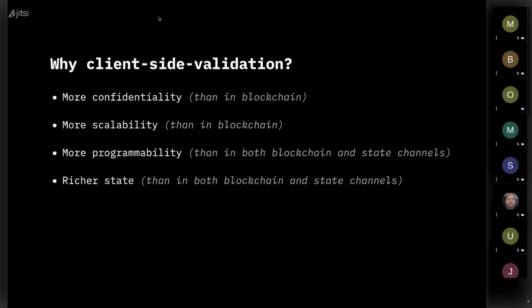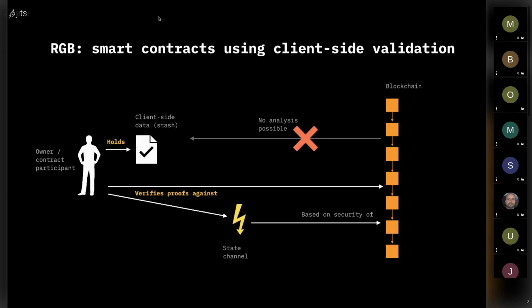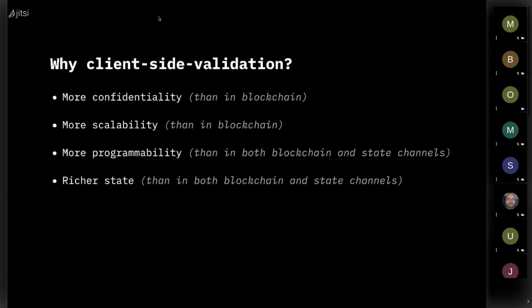So the first one, you will get more confidentiality. The structure of the transactions which you publish on the blockchain does not need to be customized to support client-side validation. Unlike with state channels, where the structure of the transactions usually has to be specific and will contain a fingerprint of the state channel type. For instance, if you do a non-cooperative Lightning channel closing, it will be quite clear from the blockchain that this was a commitment transaction of a Lightning channel, or this was an HTLC transaction of a Lightning channel. The same will apply for DLC contracts. With RGB, the structure of the transaction can be any, and there is no fingerprinting happening there.